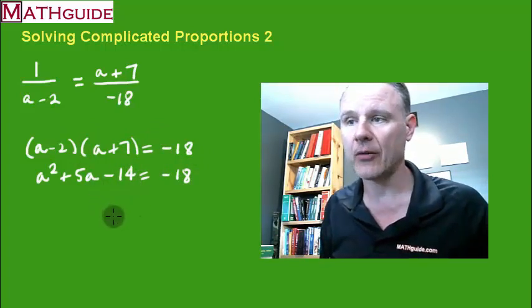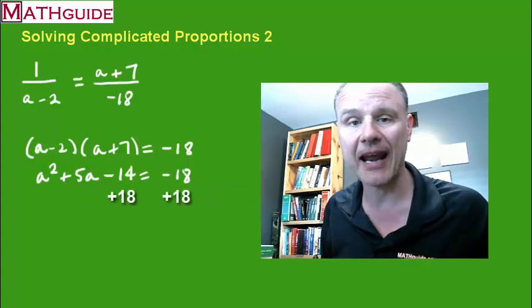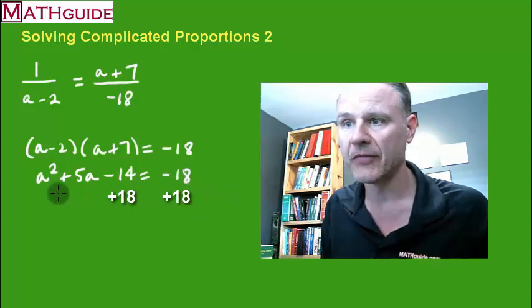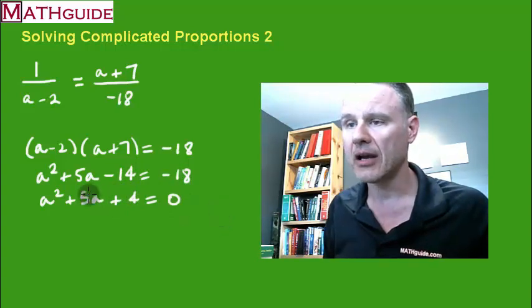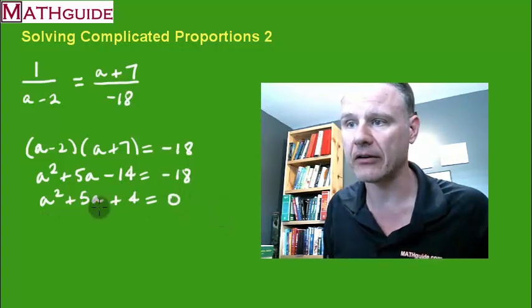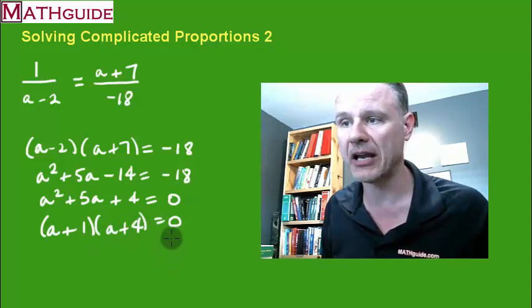What I suggest you do is multiply those polynomials using either FOIL or a table to get this answer. Now, when you have a quadratic equation, you got to get a 0 on one side. So I'm going to add 18 to both sides to get a 0 over here. Adding 18 to negative 14 is going to give you a value of 4. Now what do we do? Once we get the 0, we're going to factor. If we factor this polynomial, we're thinking, hey, what numbers multiply to be 4 but add to be 5? Those numbers are 1 and 4. They multiply to be 4 and add to be 5.